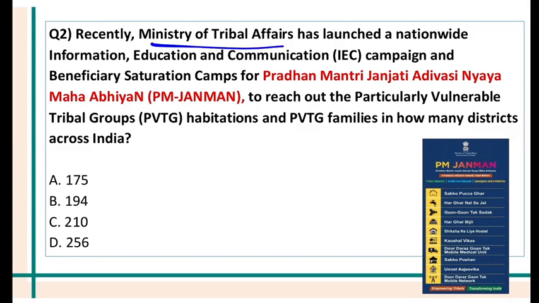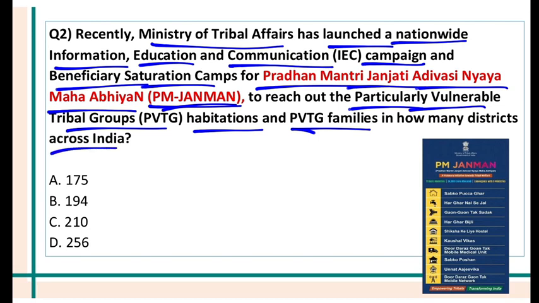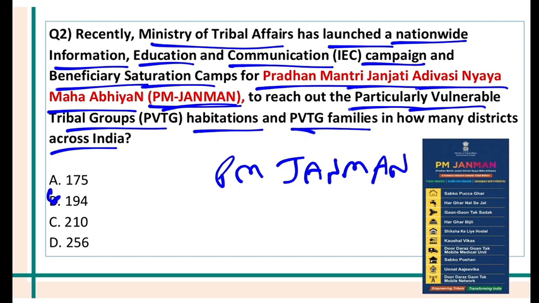Ministry of Tribal Affairs has launched a nationwide information, education and communication campaign and beneficiary saturation camps for Pradhan Mantri Janjati Adivasi Nyay Mahabhiyan or PM Janman Yojana to reach out to the particularly vulnerable tribal groups, habitations and PVTG families in how many districts across India. A very, very important scheme, PM Janman scheme. And when it was launched, I taught this scheme in a lot of detail, right? So first, let me tell you what is PM Janman and then I will come to the question. By the way, the answer is 194 districts.